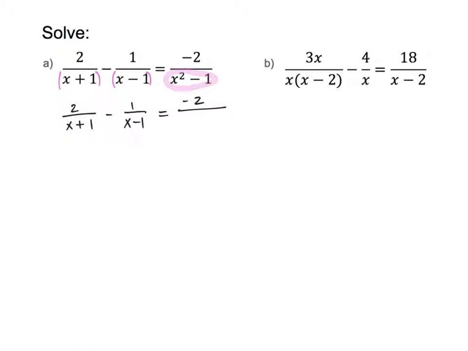The only part I'm doing is factoring that x squared minus 1. So to get that, I can factor it to be x minus 1 and x plus 1. Notice when you multiply, you get that negative 1, but when you add, it cancels out the middle term. So that's why there's no middle term here. So I factored. Notice when I do this, I can see that I have some repeats of factors. That's going to help me out when I make my least common denominator.